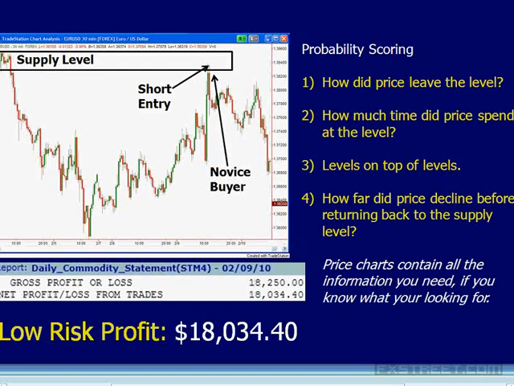But without being on a trade desk, without being on a trading floor, how do we know how out of balance supply and demand is at those levels? Maybe it's out of balance a lot at one level, but hardly at all at another level, even if the pattern looks very similar. That's what we're going to talk about here, and then we're going to dive into the charts for the second half of the session and actually do this. So number 1, let's focus on how prices left the level. How did prices leave the level?